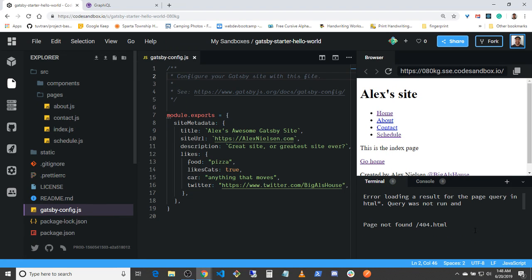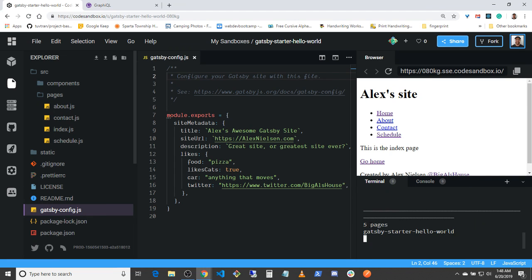How can I make this restart? Query was not reloading the result for the page query. Page 404, same thing. Can I make this restart? Bear with me here as I try to figure out why this won't do it.